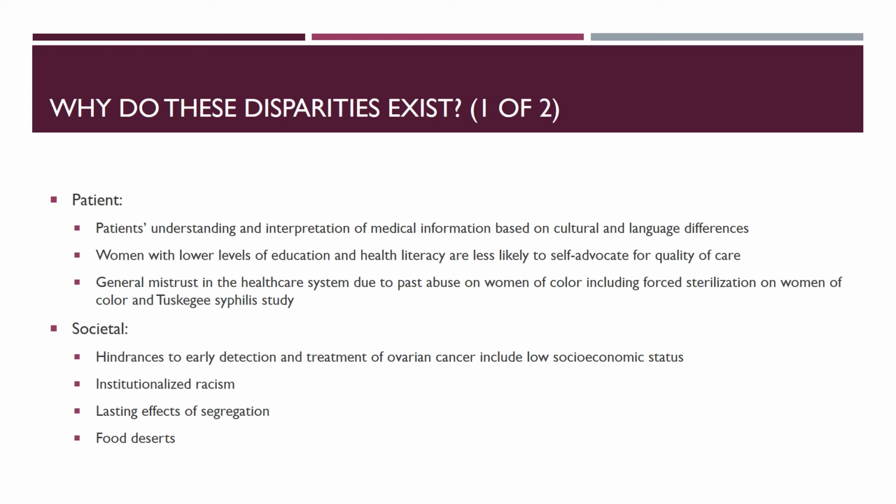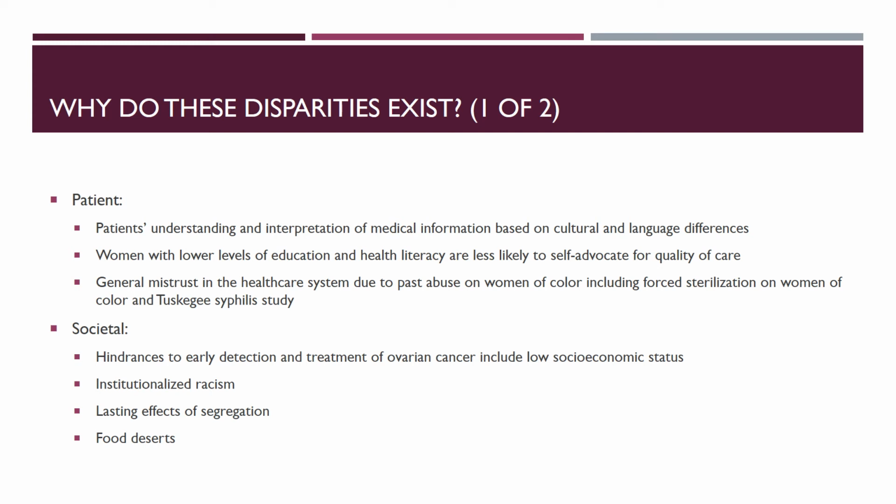Number one is the patient. Patients' understanding of the medical information that's presented to them when they have an appointment with their doctor, or anything that they look up online, can be influenced by cultural and language differences. That's just, unfortunately, a huge barrier to some individuals who are living in America and have this Americanized Western medicine when traditionally they use a much different type of medicine.